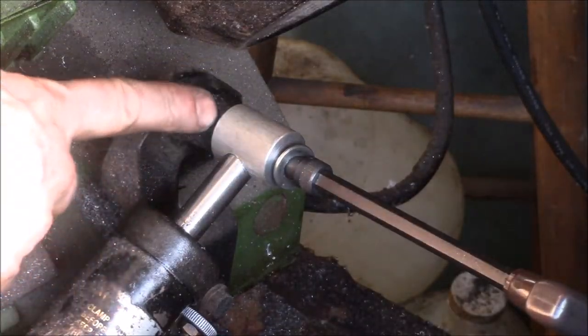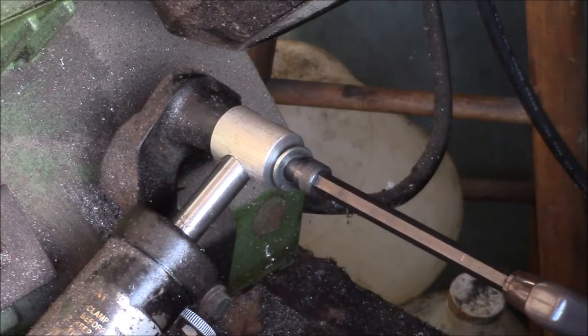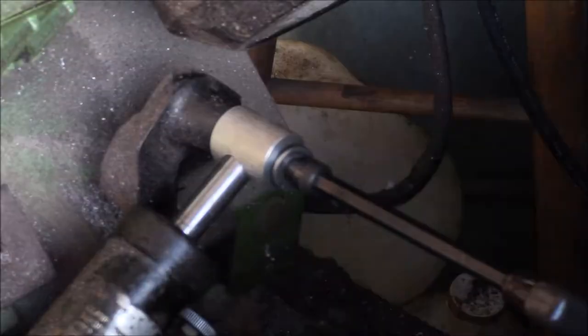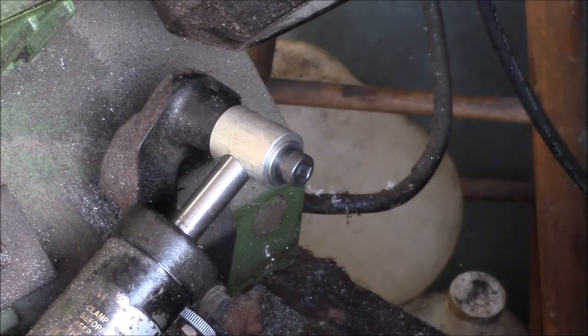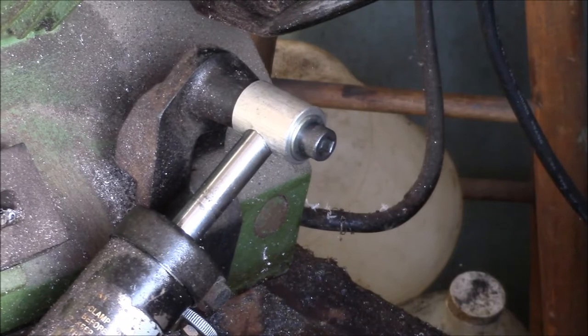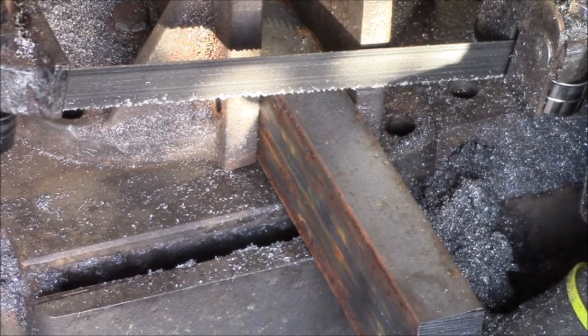Okay, I think we got it. I had to take a couple of passes off the short face here, maybe 20 thousandths or so, because you have to get the rod perpendicular to the bolt hole. So you have to start out a little heavy on this side and then whittle it down. Of course, with the plastic one, I didn't have to worry about that because it would squish into place. Let's see how that works. Yeah, that's good and solid. So yeah, I think that'll do it. Okay, let's fire up the saw and see what happens here.